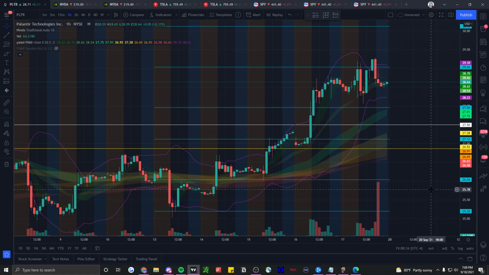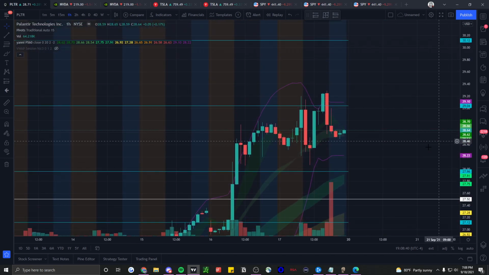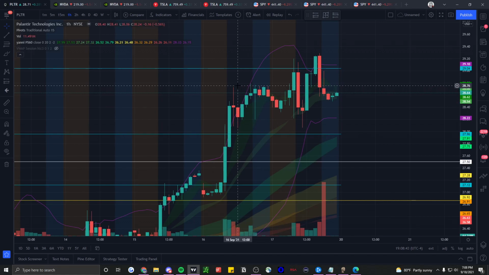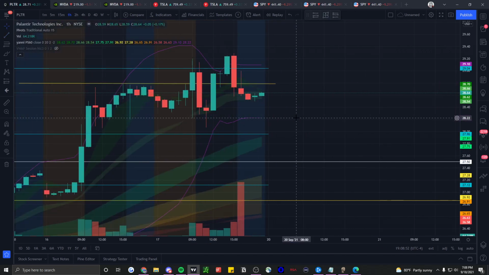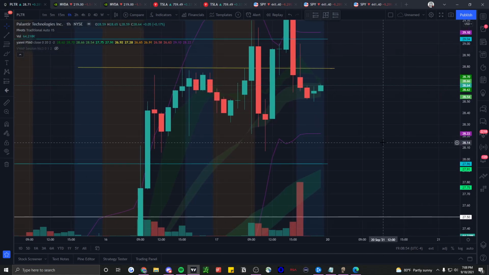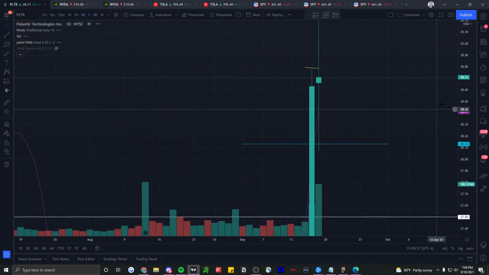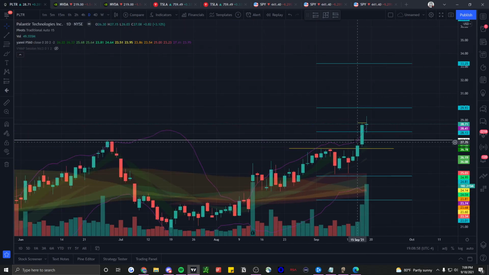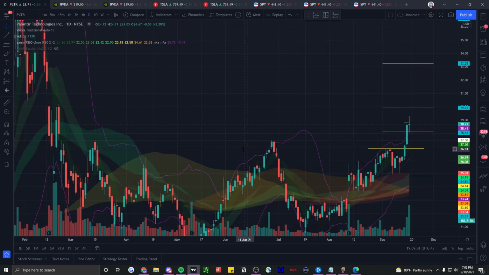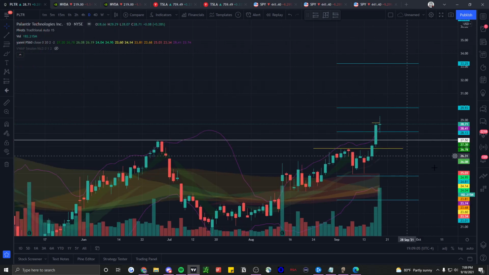And another thing I like to do is use bounces off the 20-day moving average on the hourly. So a trade that I took on Friday, for example, on PLTR was, there's actually two ways you could play this, right? You could have bounced this 20-day moving average on the hourly. So on day one, we had a very strong up move above this supply zone. We rejected once here, twice here. Elevated RVOL on day one.